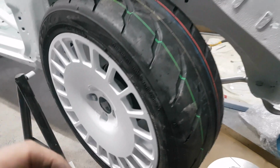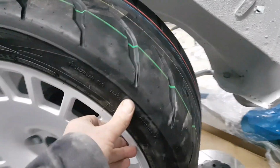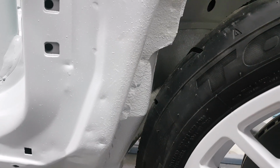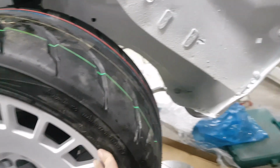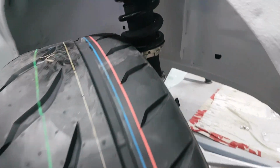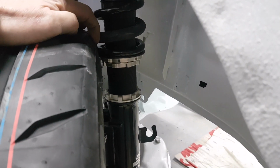I have got one other issue as well, which I'm just going to show you, so just bear with. So we've got the wheel mounted. Obviously we've got the tyre on there as well now. We've got good rotation and good clearance on the body round that way. There is a slight issue just here at the back of the arch. Obviously I'm not sure at the moment what the steering rack is going to do on that. But even worse than that, if you look on the back side there, we've got some obvious binding on the back of the shock absorber.